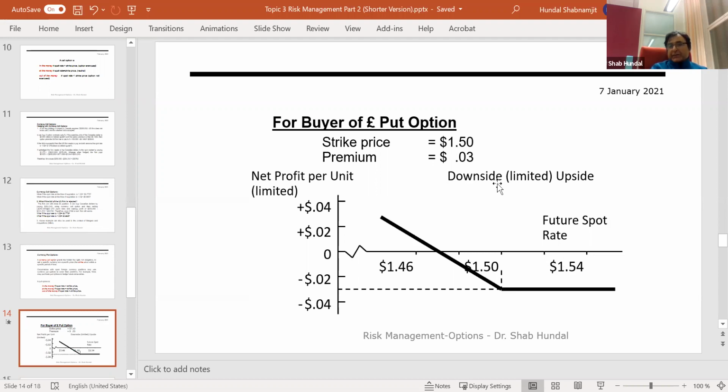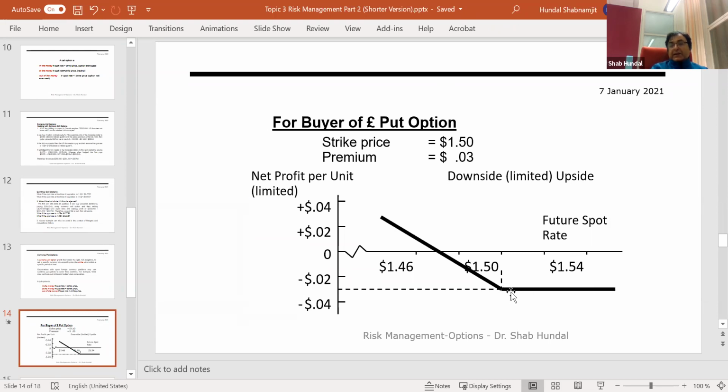1.55, more than strike price, then you must not exercise the option, because then the market is giving you a higher amount than the broker can give you. It means you don't exercise the option. When you don't exercise the option, then forget the 3 cents which you paid in the beginning. Forget them. They will never come back to you. It means that then you lose these 3 cents.